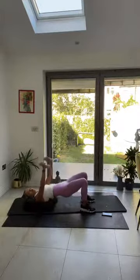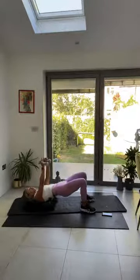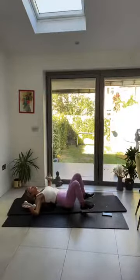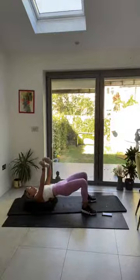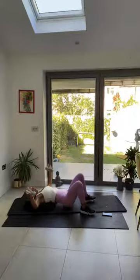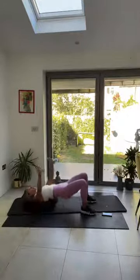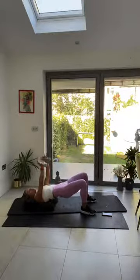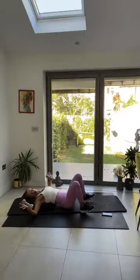This is where you're going to really feel bump on top of you. Bridge, give me your pelvic floor, zip up, then release on the way down. Remember the relaxed side of pelvic floor is really important. Last one.